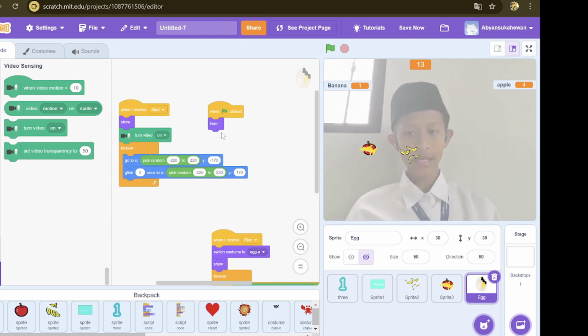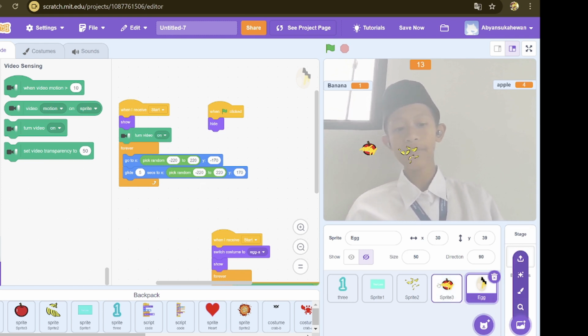So it's the same spawn as the apple and bananas. But here the difference is the glide. Like before, I'm making the egg glide longer than the apple and the bananas.